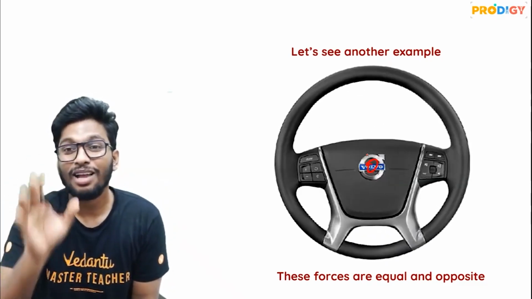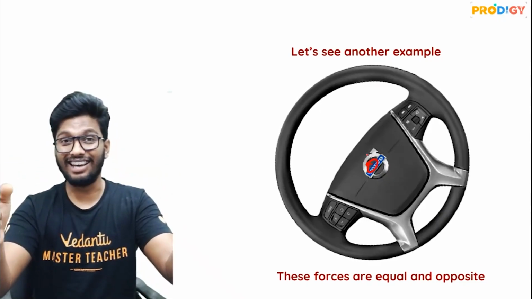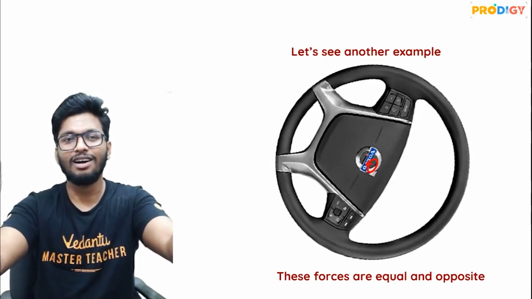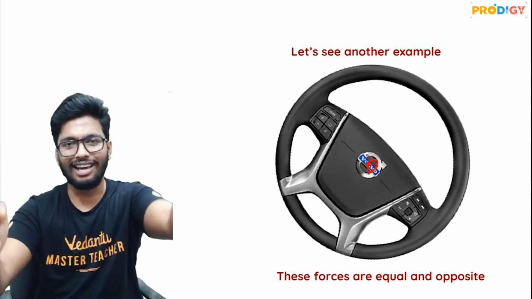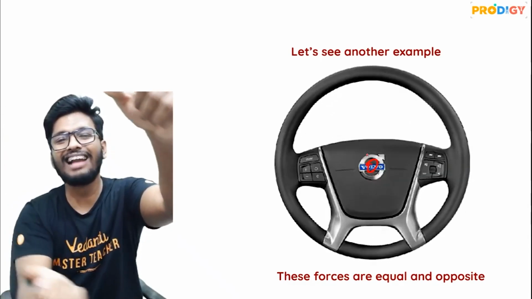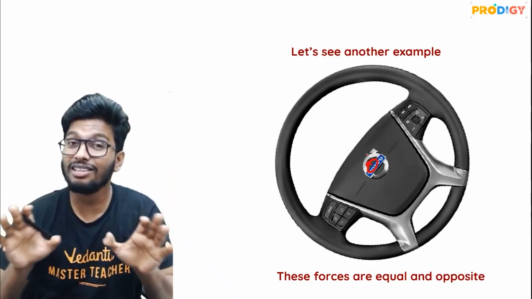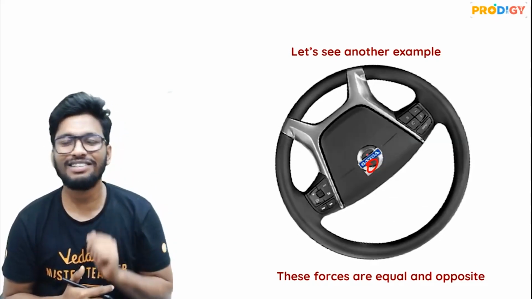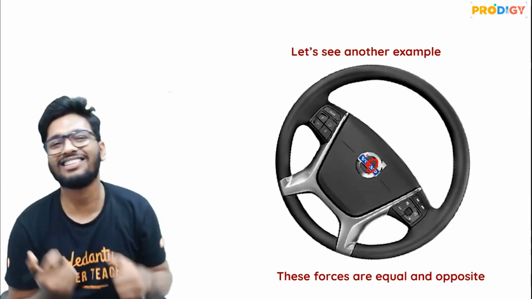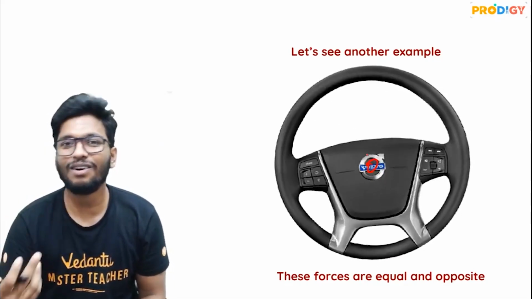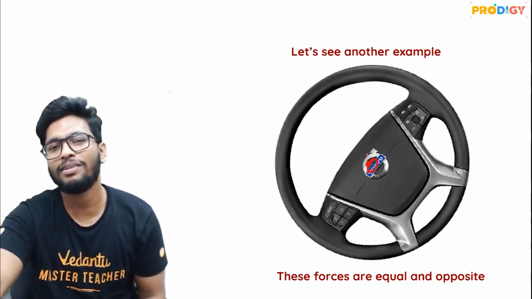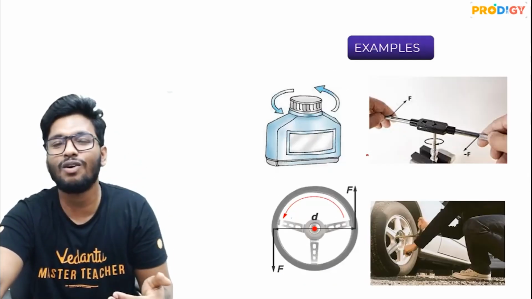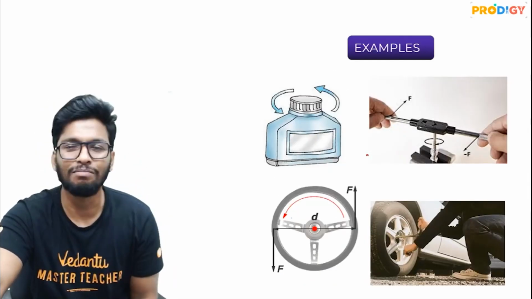Now here's the thing, guys. You keep your hand in this direction, right? You keep it this way. So when you apply a force, one is going in clockwise direction, whereas the other is going in anti-clockwise direction. You apply the force, the magnitude of force is equal, but the direction is different. One is clockwise, whereas the other is anti-clockwise. When you apply a force like that, that leads to what is called moment of couple, or in simple words, couple.